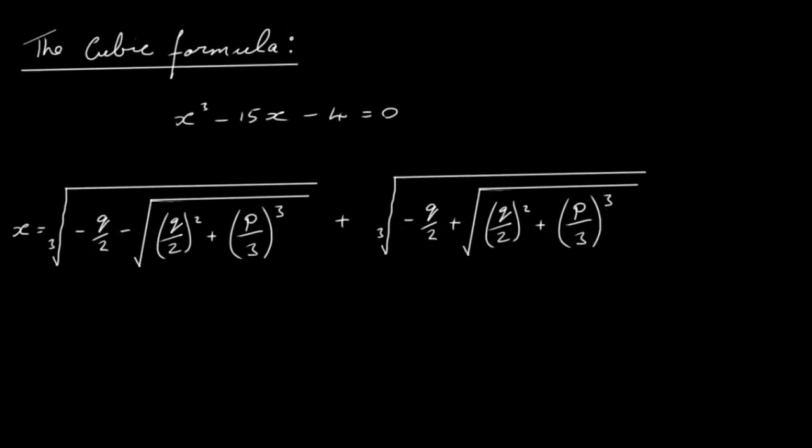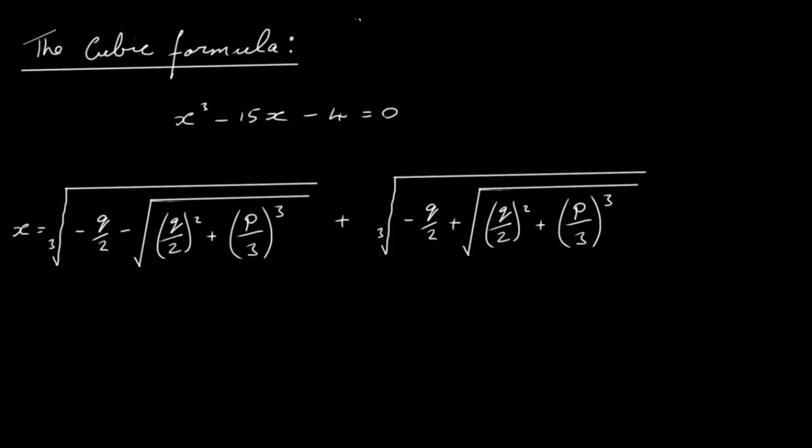Okay, so in this video I'm going to have a look at the cubic formula again, but I'm going to do a particular example, this one here, x cubed minus 15x minus 4. So this is a depressed version of the cubic equation. So we'll assume that you started with a cubic equation with a quadratic term in here, an x squared term, and you went through the procedure that I showed in the previous video to get rid of the quadratic term.